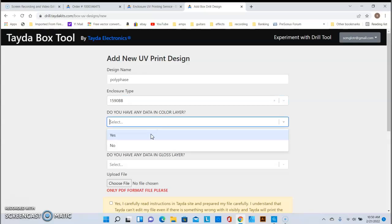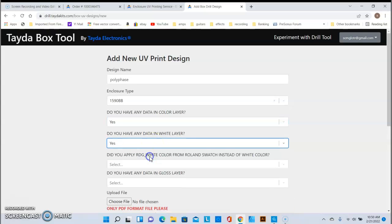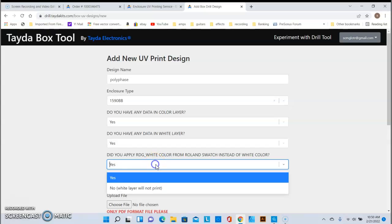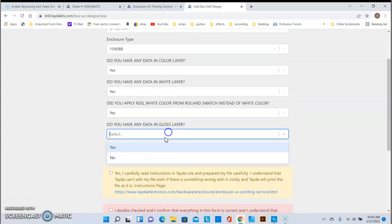So do I have color? Yes. Do I have data in the white layer? Yes. Did you apply the correct swatch? Yes. And if you see here, it'll tell you if you didn't, the white layer will not print. Do we have data in the gloss layer? Yes.